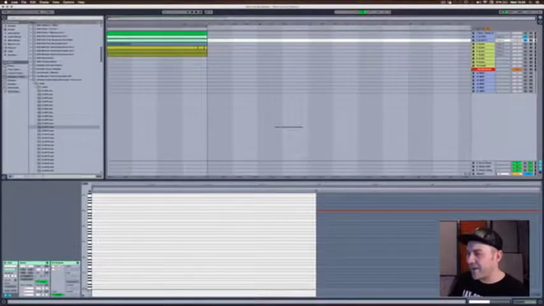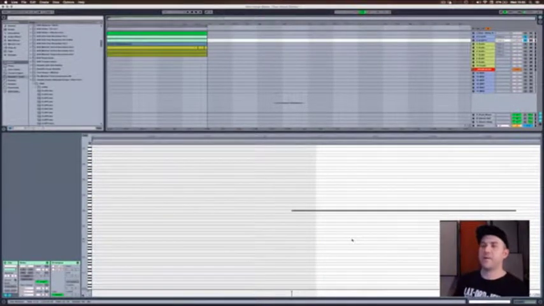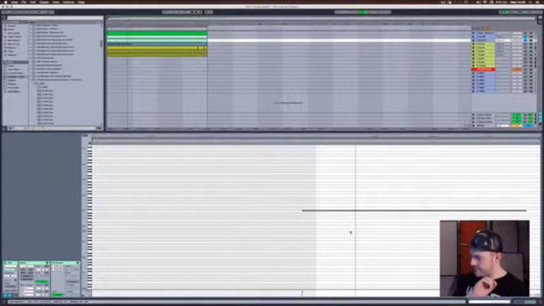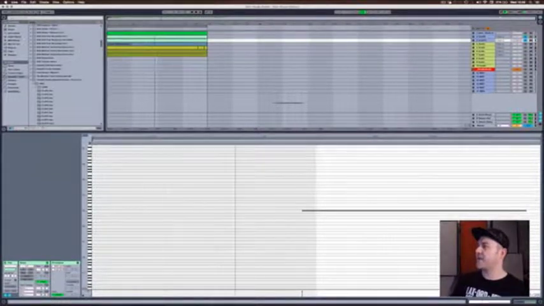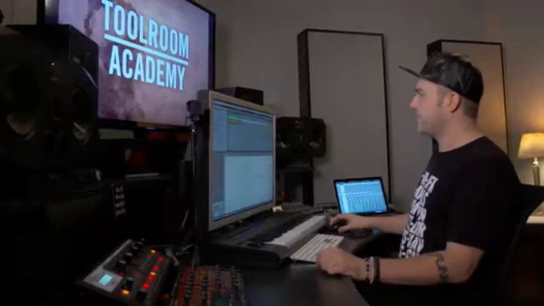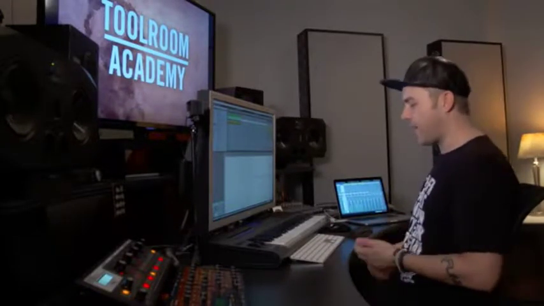So I'm going to go into the pre-clap one and I'm going to move it back so that it actually starts before the bar. And by doing that, you get this kind of very live sort of sound. You move it forward a little bit. There, you see? So that pre-clap hits before the actual clap does, and it creates a really nice live feel. And when you stick that over the top of the loop, it feels really natural and really live.